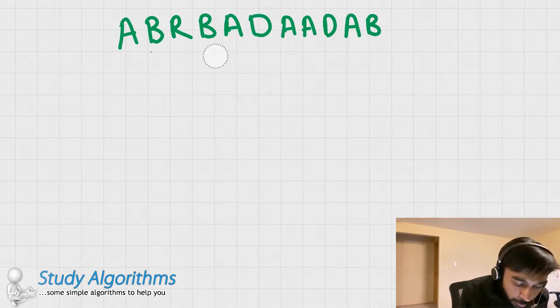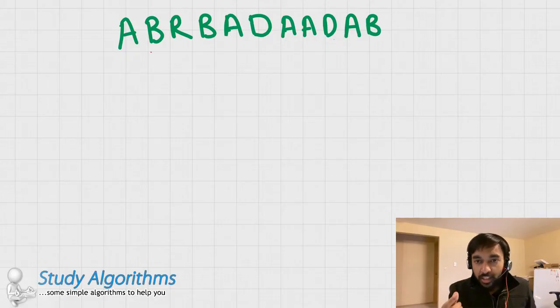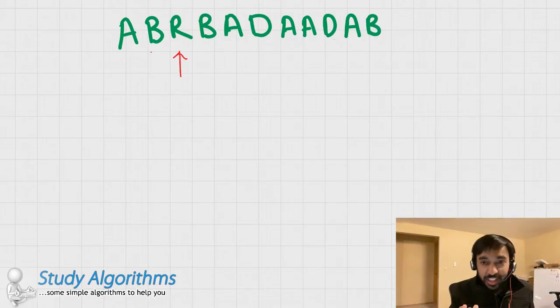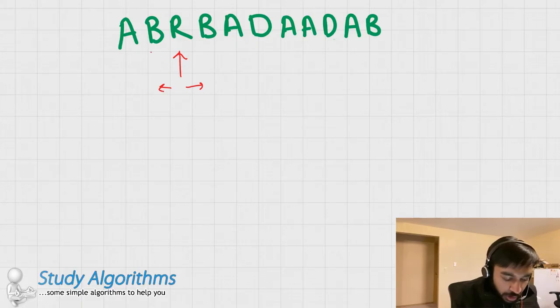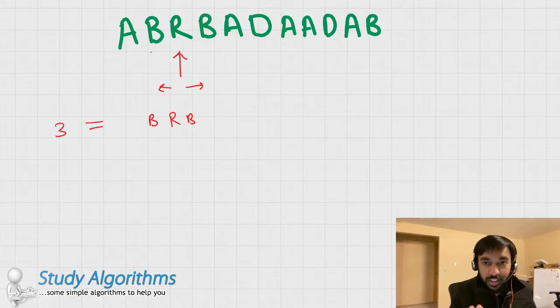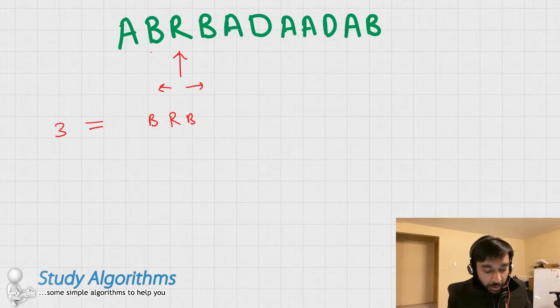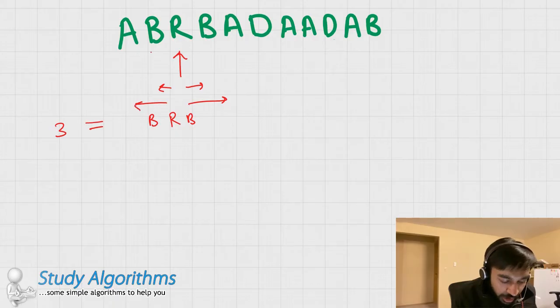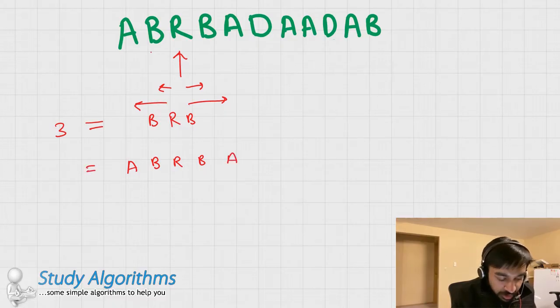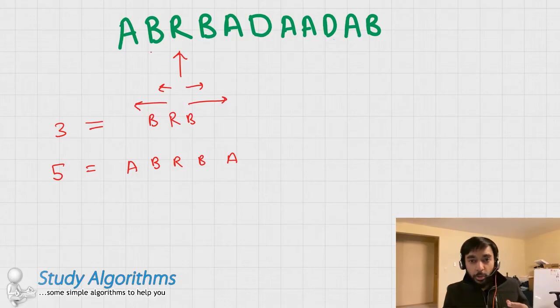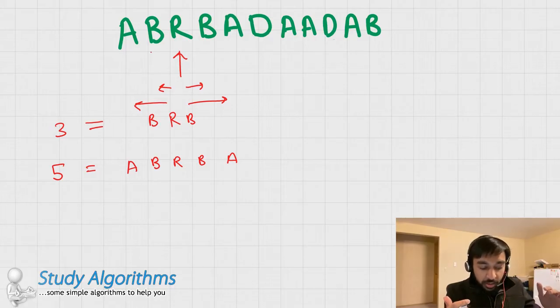So the basic idea of solving this problem is, you pick up any character from the string, and go in both left and right direction. So let us say you pick up the letter R. Now this letter R is a palindrome in itself. So what you do is, you navigate to the right of it, and you navigate to the left of it. So the new string that you get is BRB. And this string has a length of 3. Now this string is a palindrome in itself. Since it is still a palindrome, what you do is, you again navigate to the left and right of the string. The new string that you get is ABRBA. Now this string has a length of 5. So you are getting an even bigger palindrome. You stop as soon as you hit the end of the string, or the string is no longer a palindrome.